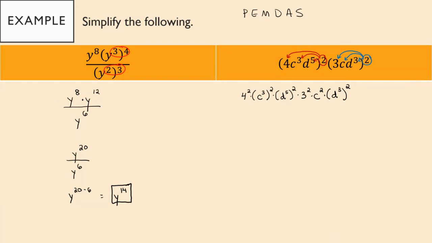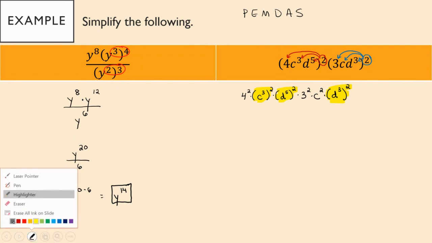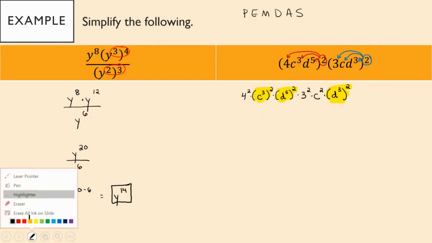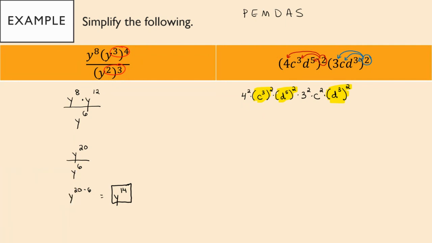So we distributed. Now we need to actually simplify those things that have multiple exponents. So we need to simplify all of these items by multiplying those exponents together. So we're still doing the exponent step. And if you want, you can also take the numbers and take care of that too. Like 4 squared, I can do that at the same time. That's 16, because that's also an exponent step. Order of operations, we're just doing all of our exponents.